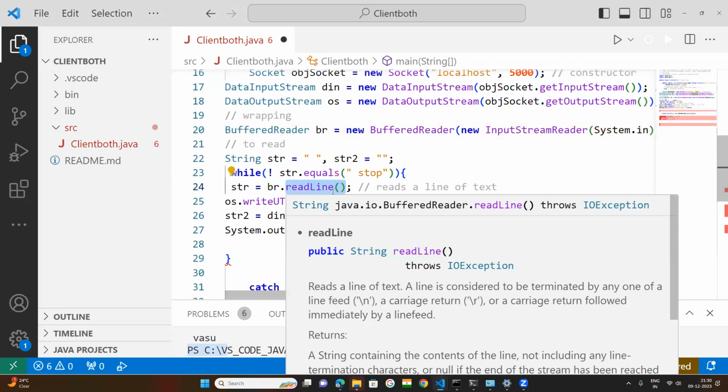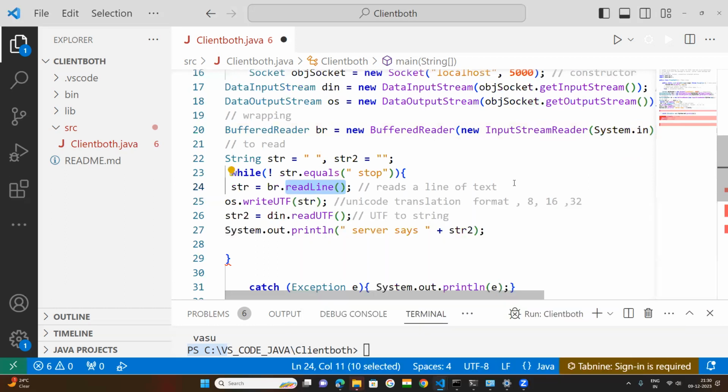It reads the data as a line of text, which is stored in a string. Whatever data that string holds will be sent to the writeUTF method to convert it into Unicode translation format. Now it will be sent to the server.